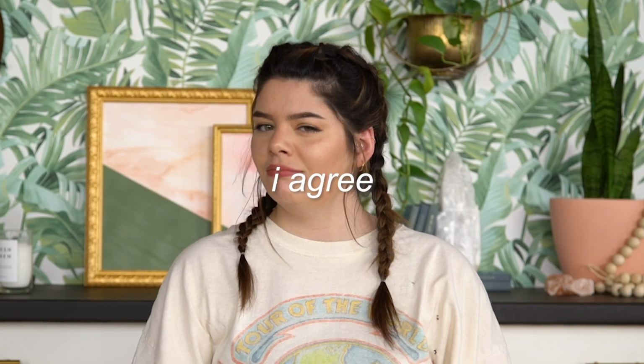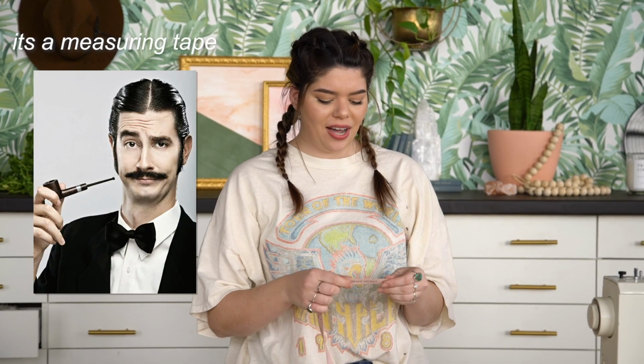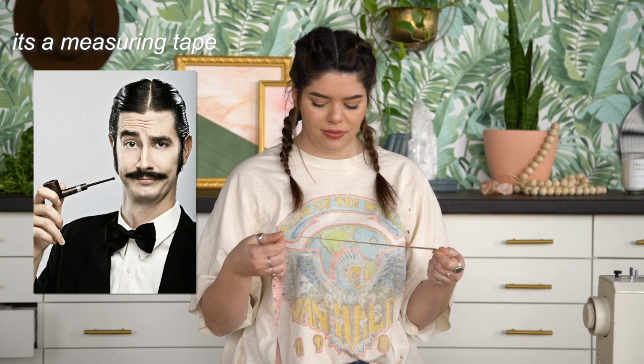Can I tell you a story of how I went to a fabric store one time and the guy was helping me measure out fabric and I didn't know how much I needed? He had one of these and I was like, oh, can I borrow the ruler? And he was like, the measuring tape. So snobby. It's a ruler. Like, tell me it's not a ruler. It's a soft ruler, right? I'm not wrong. Guy at nice fabric store.